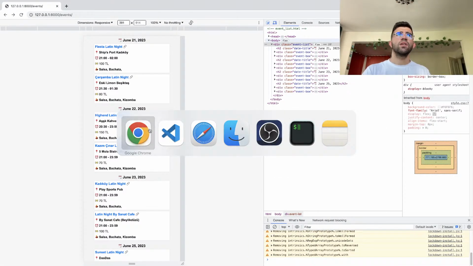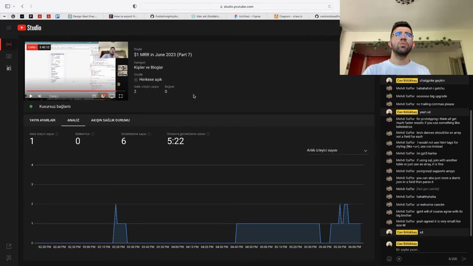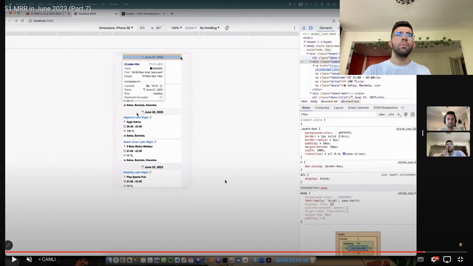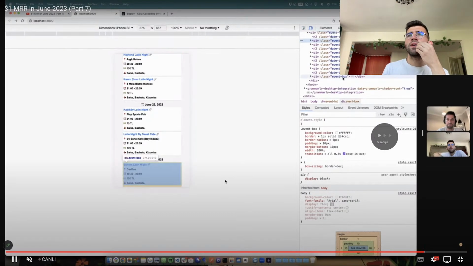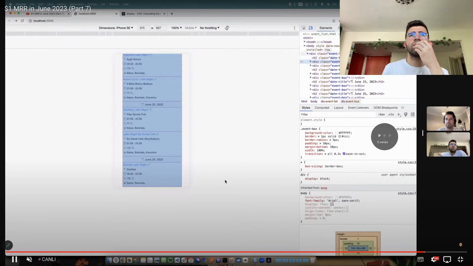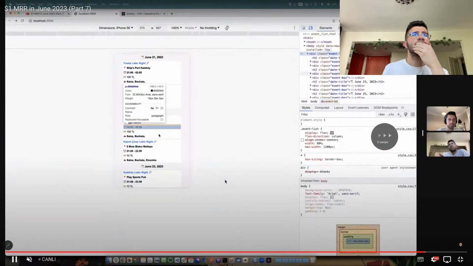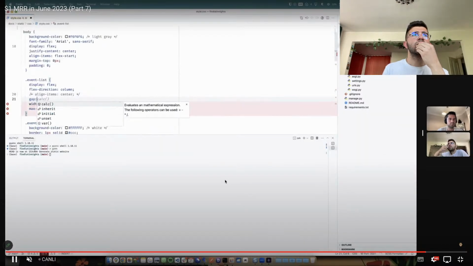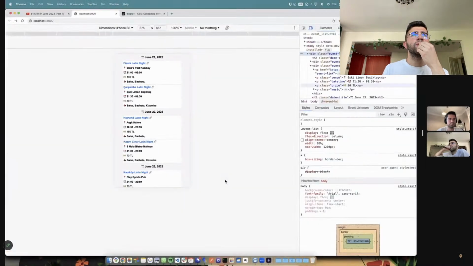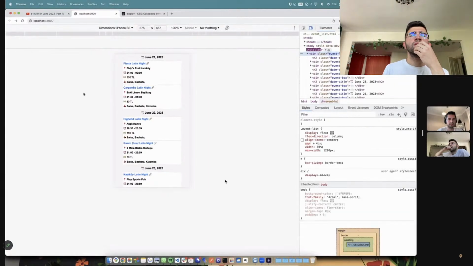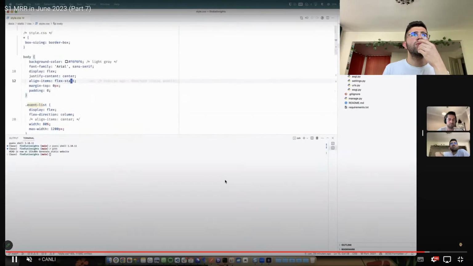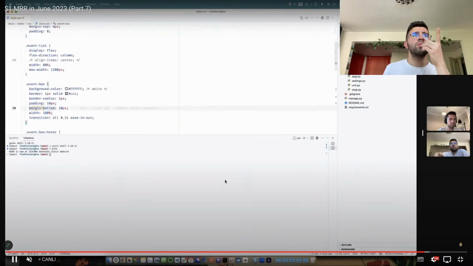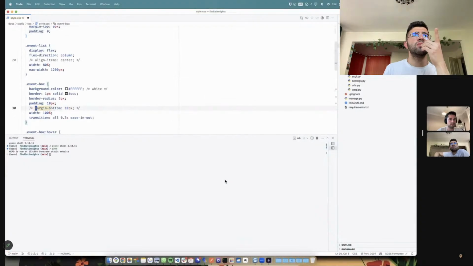Another thing he talked about was, yeah, this gap thing. He removes margin top there, margin bottom here.